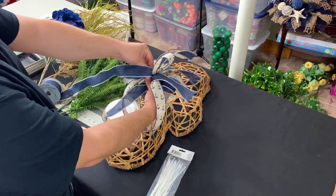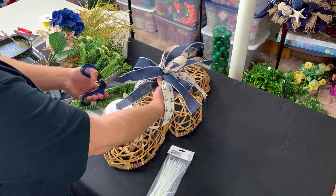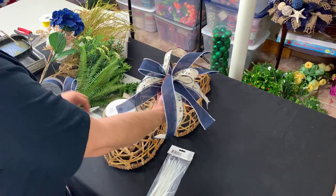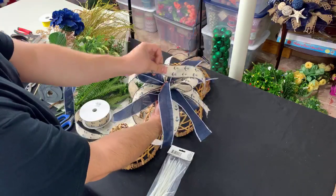Alright, so we'll end up doing 3 of each just to create a decent sized bow. So now our last ribbon, the anchor one.